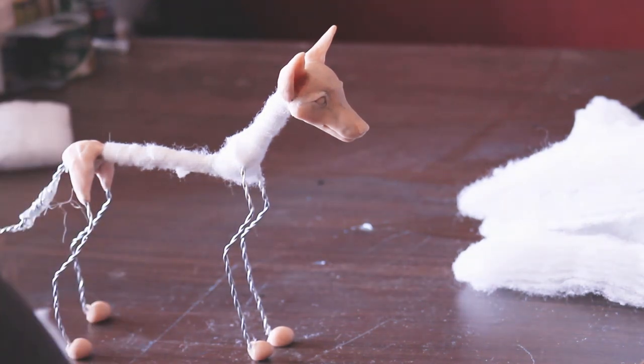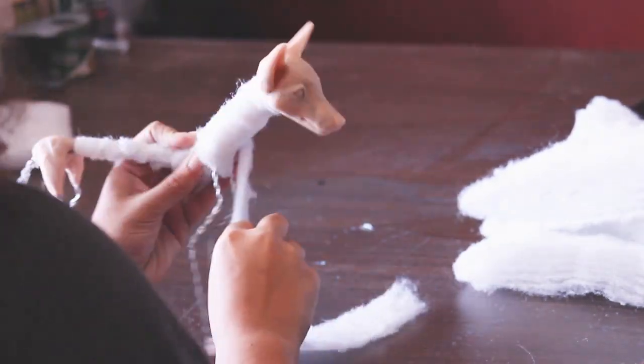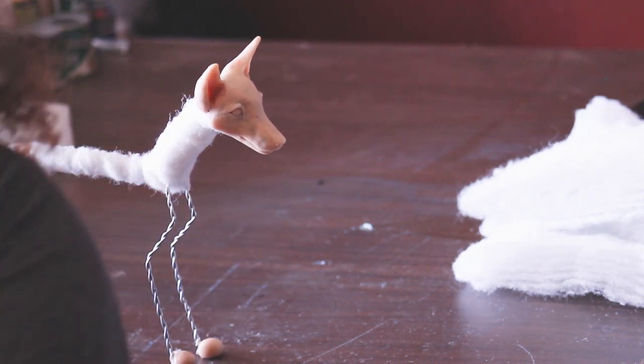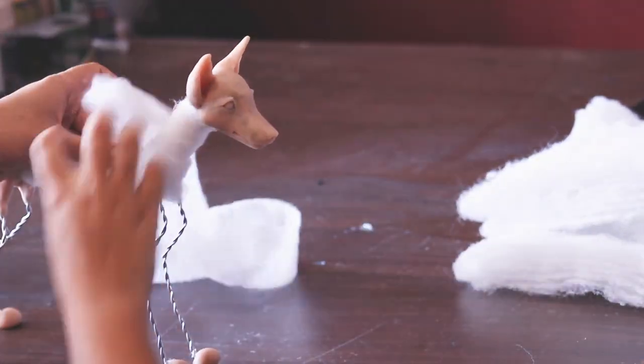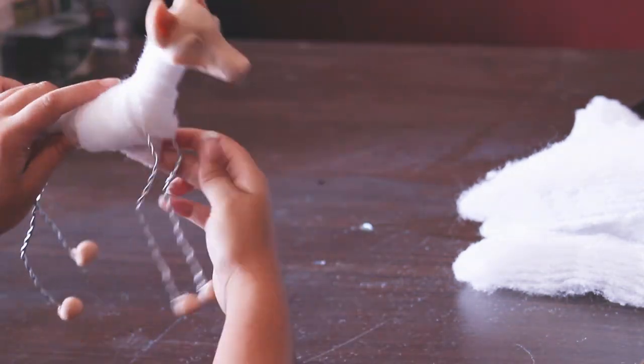I typically like to do the neck and torso first, and then once I've built that up a little bit, I start to work on the front legs and then the back legs. And then I just go back over everything to make sure it's all seamless together and it flows nicely from one leg to the other and from the leg to the neck, etc.